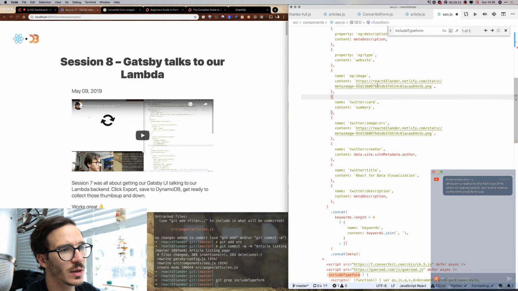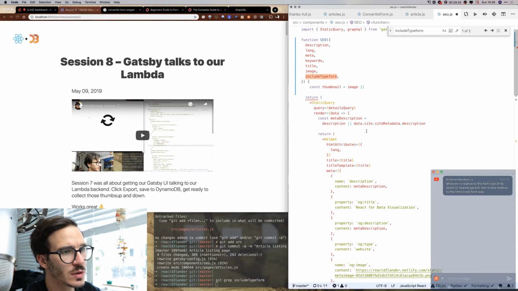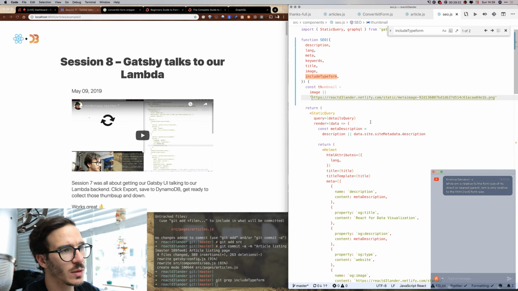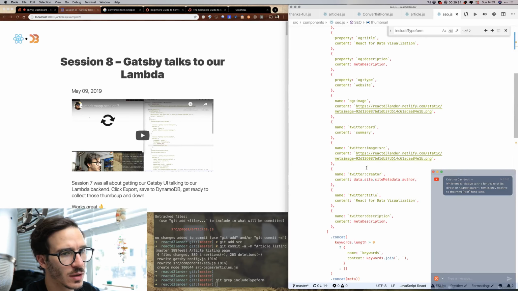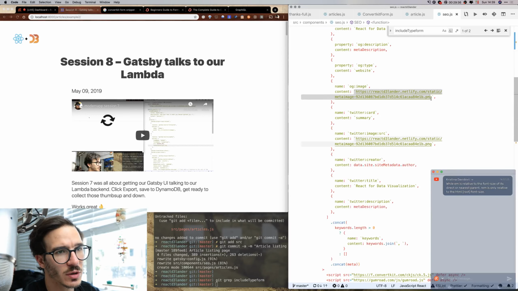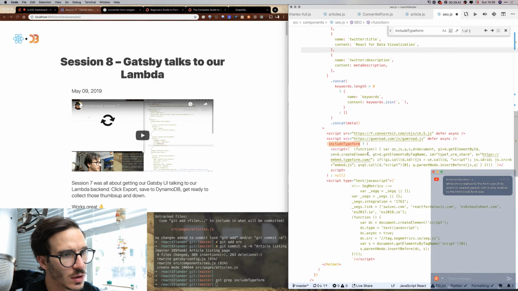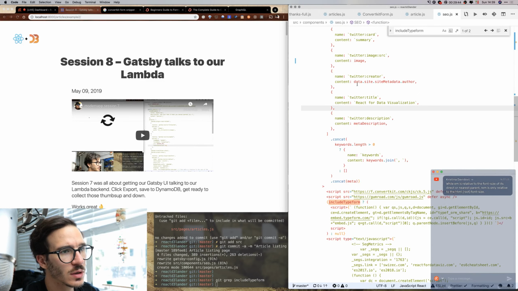Okay, whatever, we can keep it there. So we're going to say that it's either whatever we pass in as the image or that default. So we keep that, and then we replace it here everywhere with the image part. So we say image and image and image here, where React for data visualization.